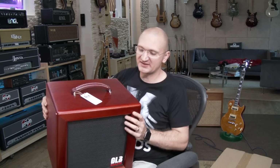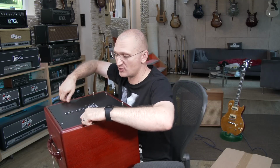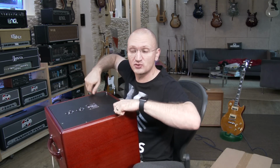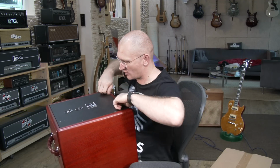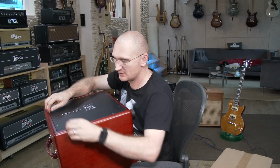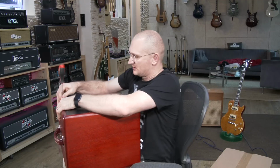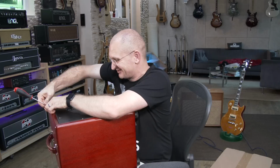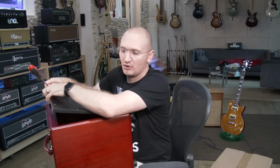Why can't we compare with this right now? That's gonna be a separate video. Well, very simple reason. Let me show you. First of all, this is insane. These screws are actually not screwed into the wood, they're screwed into threads. So that is extremely nice, extremely well done. And I can't get this out. Oh, this is so nice. Tolex in the back. Come on. Yeah, I'm getting it. Oh yeah.